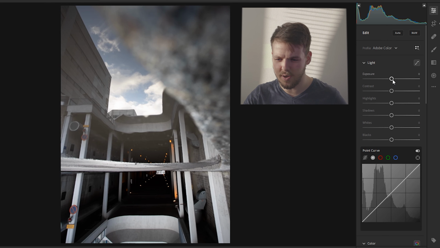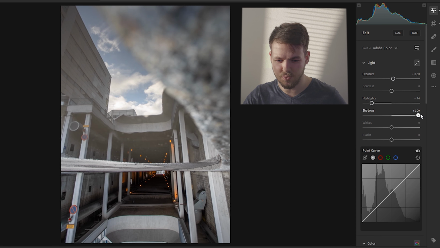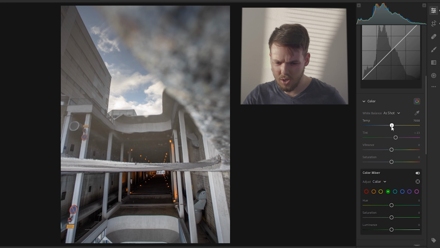Okay, from there we're going to boost the exposure ever so slightly while dropping highlights so those clouds pop a little bit more. Then we're going to raise the shadows so that you can really see down that entire tunnel. Gonna add a little bit of blue to it, make it a little bit warmer. Probably turn the vibrance down a little bit while boosting. Nope, pulling both these down.